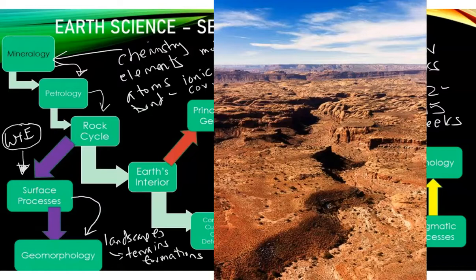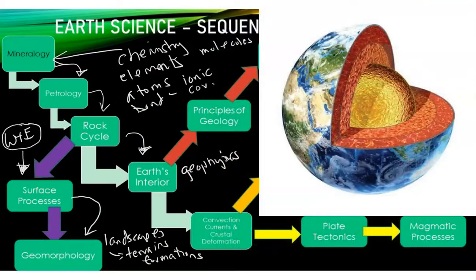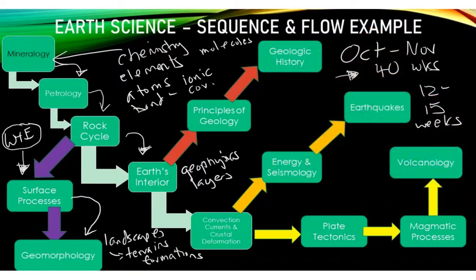The rock cycle and the knowledge of minerals and rocks leads into geomorphology, and can also lead into the basics of geophysics and the discussion of the Earth's interior layers, the chemical layers and physical layers, and the heat generation and the convection currents in the asthenosphere and the transition zones and the MOHO and different boundaries. All this plays into the understanding of how the Earth functions as a rock of different densities, composition, and temperatures. And this can lead into convection currents in the asthenosphere, which lead us into our lovely plate tectonics.